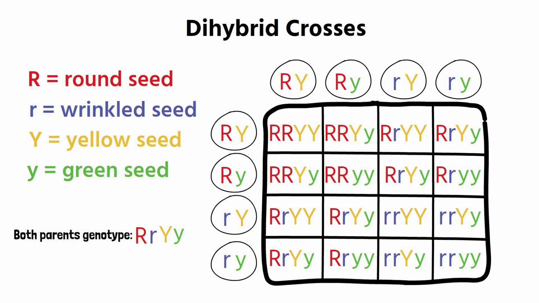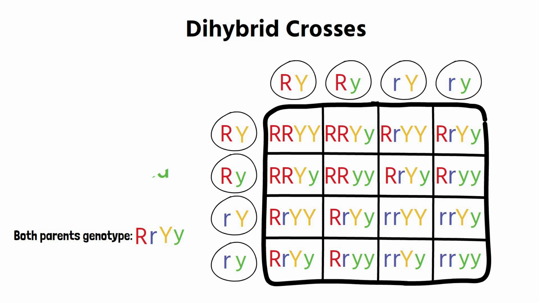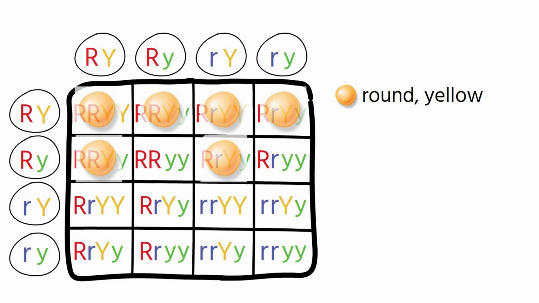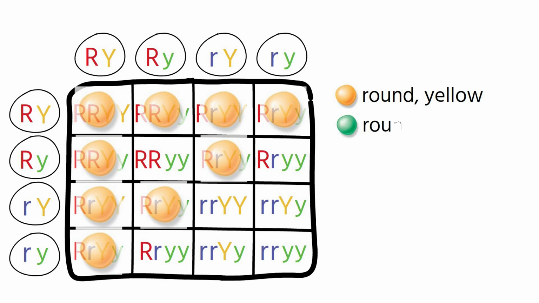So in this case, if we're looking at the phenotypic ratio, which is the outward expression of what these genes look like on the outside, we can see that we would get 9 round and yellow peas because they contain either all or at least one of the dominant R round gene, and also at least one of the dominant Y yellow color alleles. So they only need to contain one to do that because it's dominant. So that's 9.